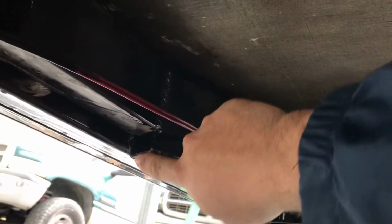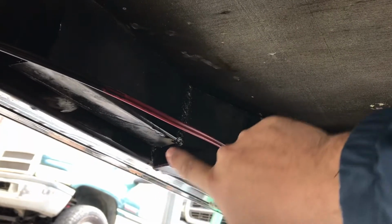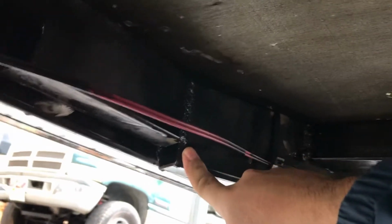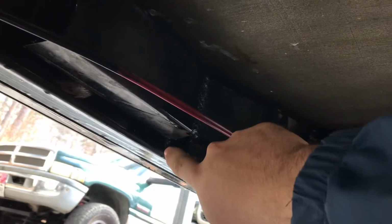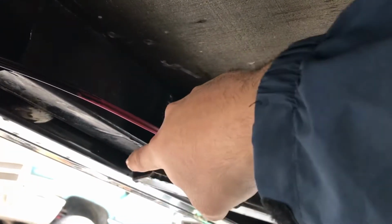And same thing over here. You can see here where the main frame, this big piece that goes out to the trailer hitch, used to just be welded here on the corner. And then there's another little piece that was going this way, and it was just tack welded in the corners too. So now what we've done is the same thing. We took the same piece of metal off and cut it to the correct angle. So now it sits flush.